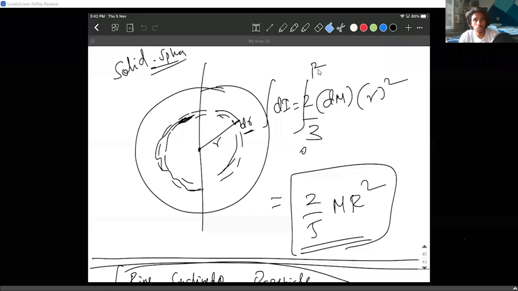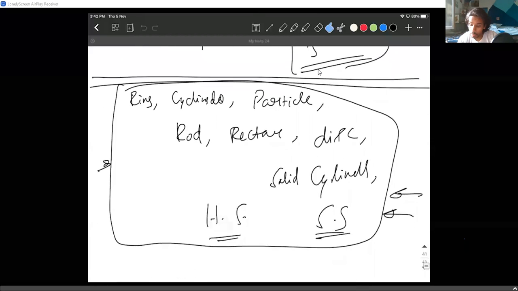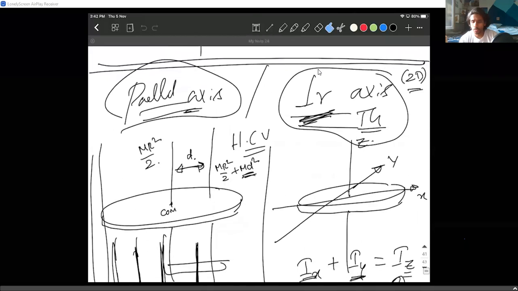Most of the situations will be facing a disk or a ring. Disk or ring are the most frequent bodies. You'll be getting a hollow sphere and a solid sphere sometimes, so you don't really have to worry about that part. And I hope you remember the values. If you don't, please go ahead and remember.